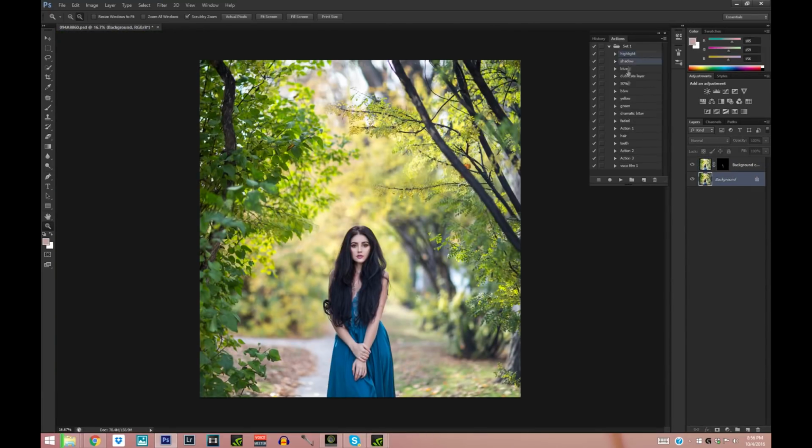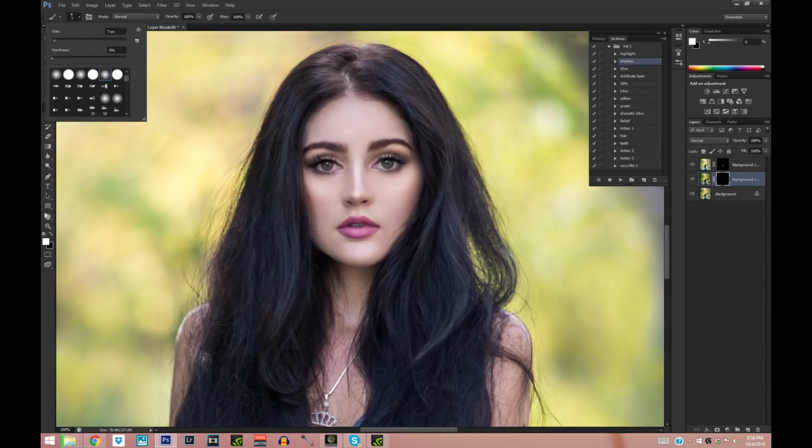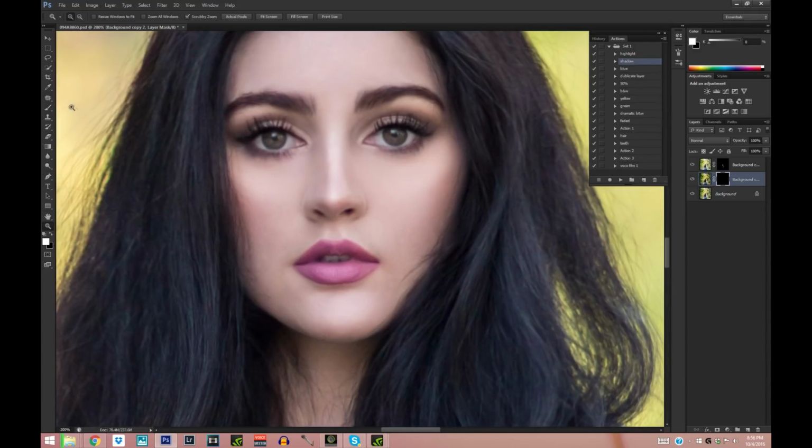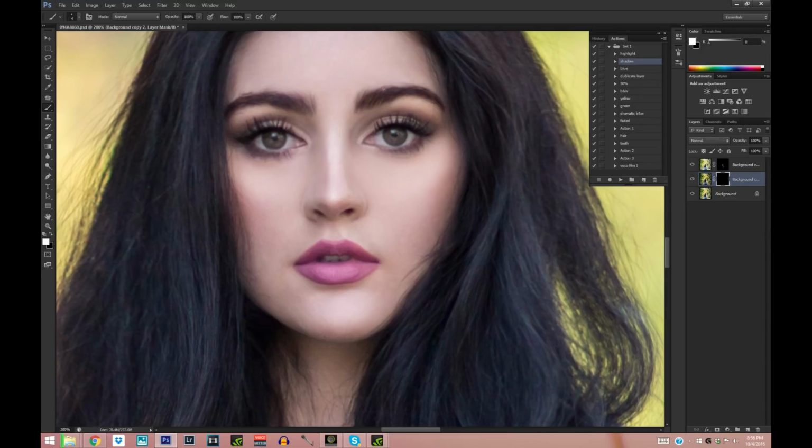Now I'm just gonna go ahead and play my shadow actions, and we're just gonna intensify the shadows in her face. So what I like to do here is I like to start with the eyes, as I think it makes the most difference on the eyes. I like to go heavy on her eyelashes, intensify them right like this. And also with people that have bigger eyebrows like that, I like to make them even more kind of bushy. So I'll go with a very small brush and just kind of make little hair strokes like this. It makes it look very, very detailed, and I absolutely love doing this.